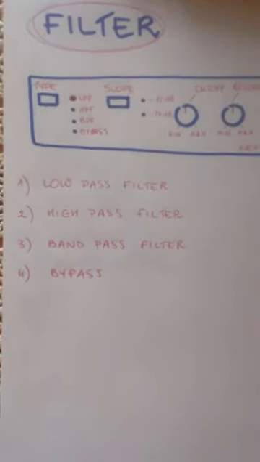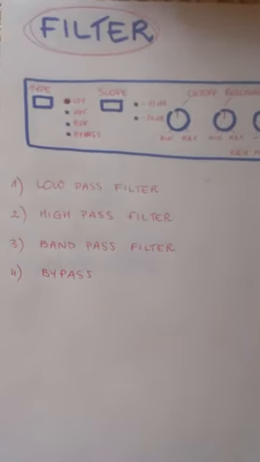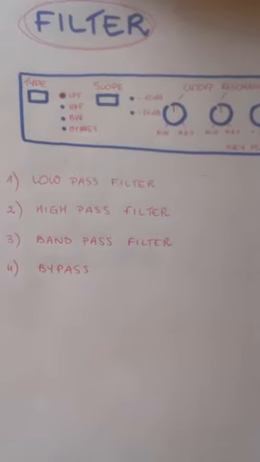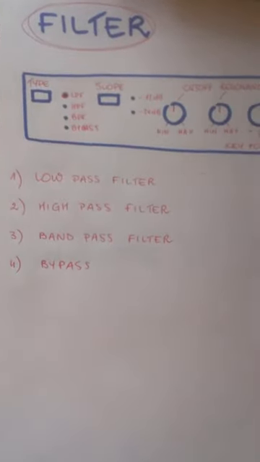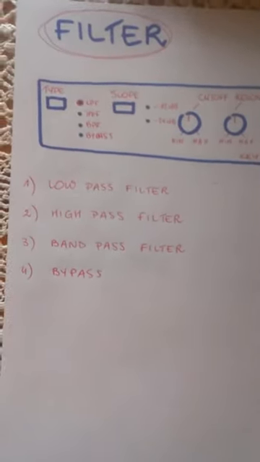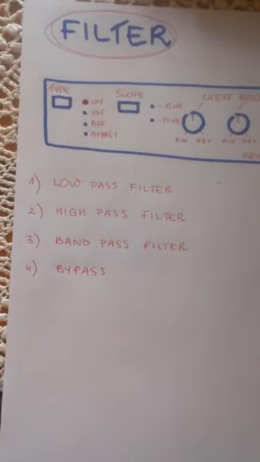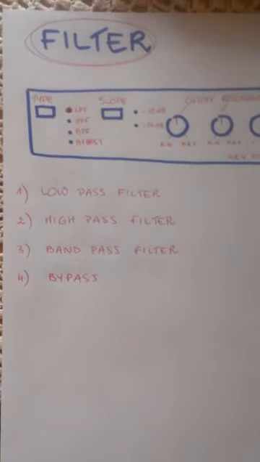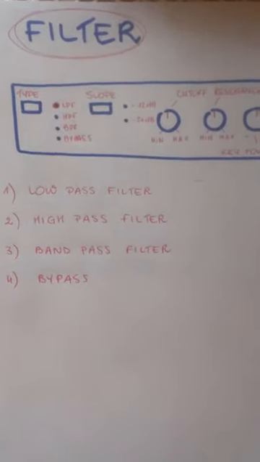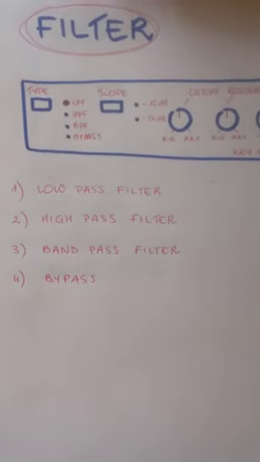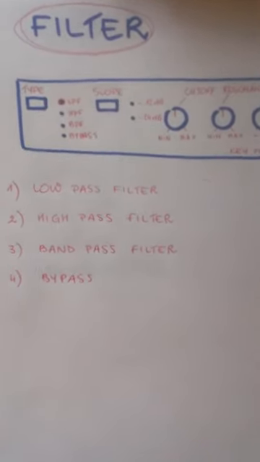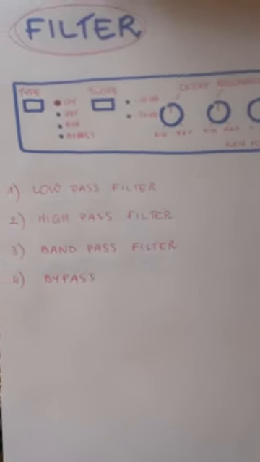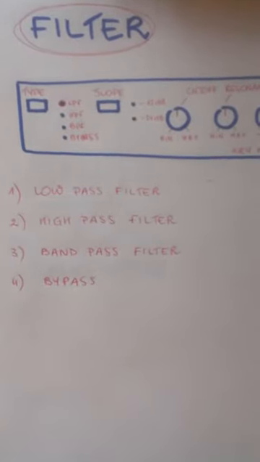The next section we have is the filter. This is basically where we decide how bright and substantial our sound is going to be. On the SH201, we start by selecting the type of filter we want. Low-pass filter is the most commonly used filter. It allows the lower frequencies to pass through. High-pass filter cuts the lower frequencies and emphasizes the high-end frequencies. As we know, bandpass filter, bypass.